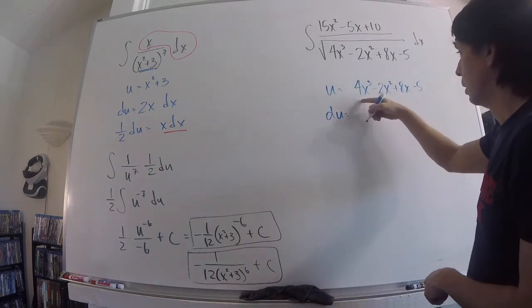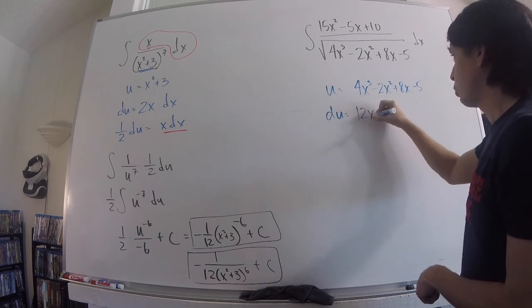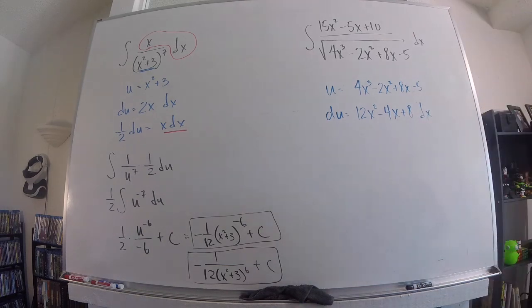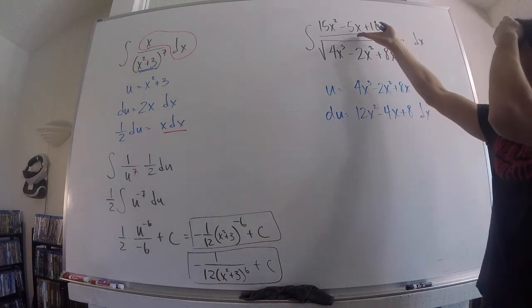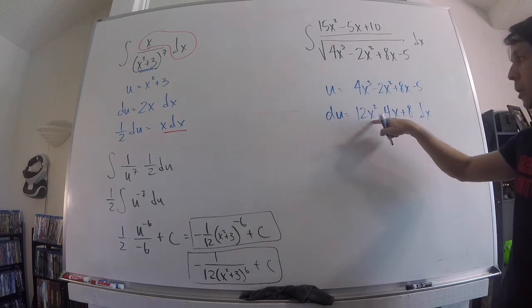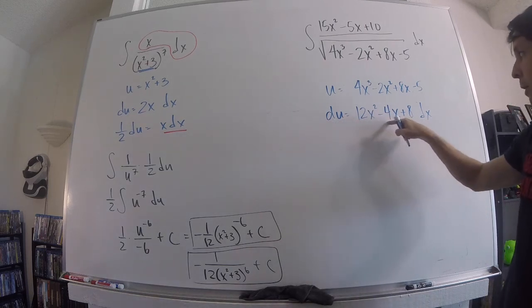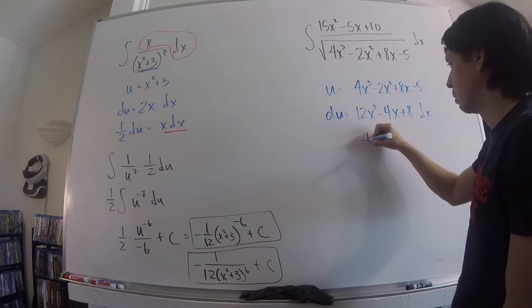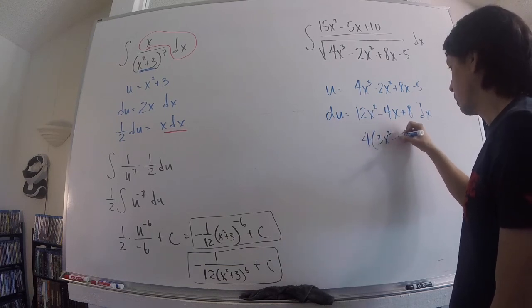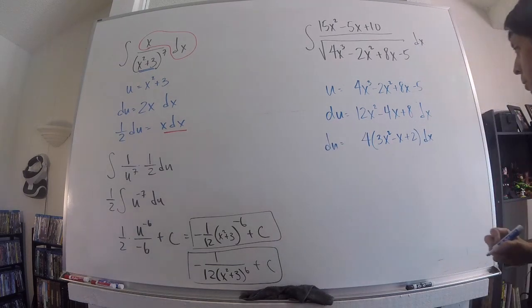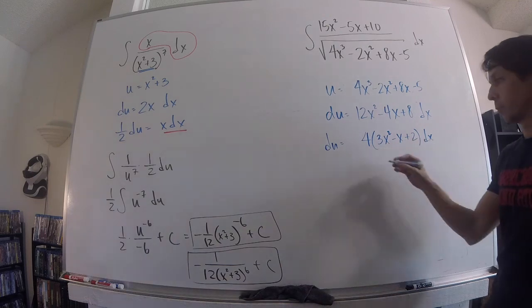But it's going to be a little bit messy. I'm going to take my derivative. du is equal to 12x squared minus 4x plus 8 dx. Whew, okay. And now a lot of times you'll be able to actually make that look like that, but one thing you want to do is maybe factor out a common factor. I don't want to divide x's and move x's with the du, but I can move any factors out. Not all of them, but I got to be able to factor out a common factor of 4. So this one I got to get creative and work with it, kind of knowing that these problems are designed like a puzzle for me to solve. So I'm going to factor out that 4. And I'll divide by that 4.